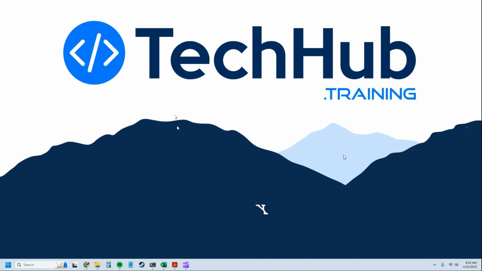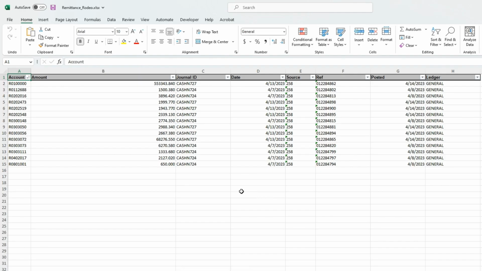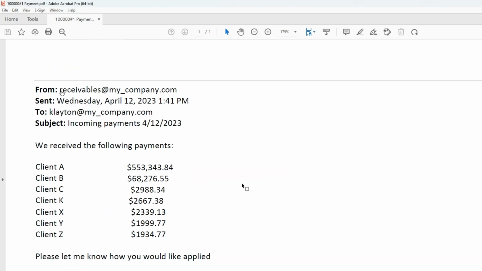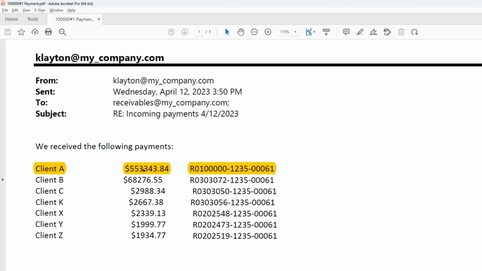So to start, I'm going to show you the files that we were given. So here is the remittance. It's an email remittance from receivables. We send it back to them with the chart block that they have to post it to in the ledger. The only number really that matters is this R01, the R03, etc. These are just the specific client numbers that are unique to each client. And then this is the amount of the invoice right here. So these are the things that we're looking for in the remittance reconciliation.